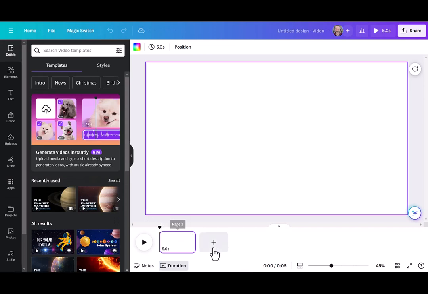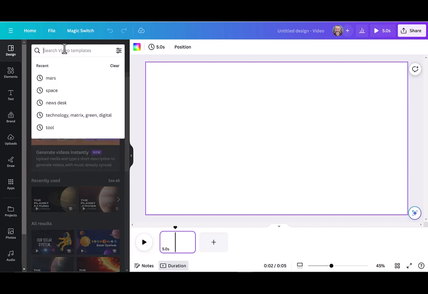And you will see here my video has nothing in it. This is where the video will play. This is what I will see, my preview. And I can also build things right here. Down at the bottom, this is your timeline. It's made of pages and each little section is a separate video. So I can add as many of these as I want to build my video. Right now I'm going to select this section right here and you can see this purple outline.